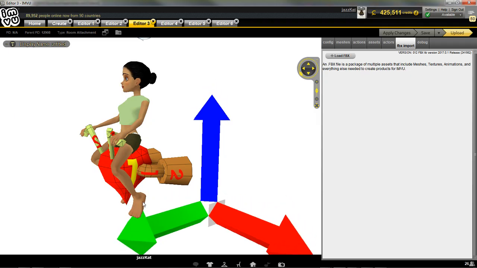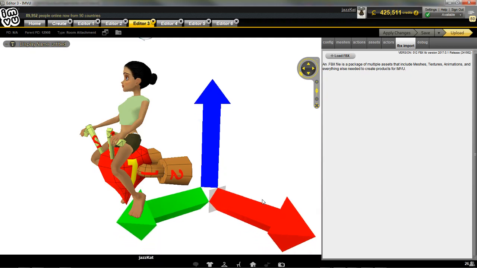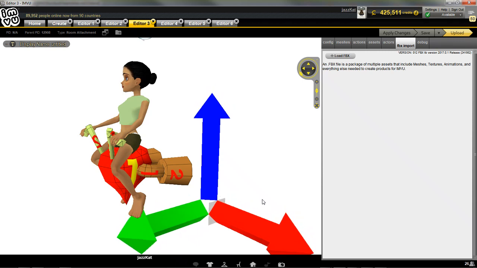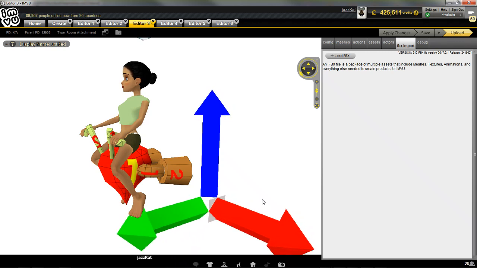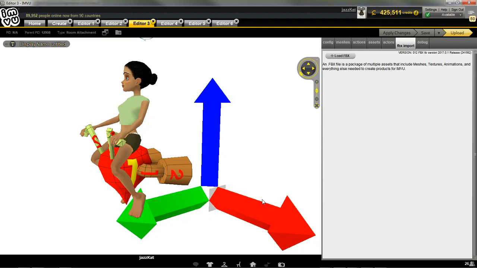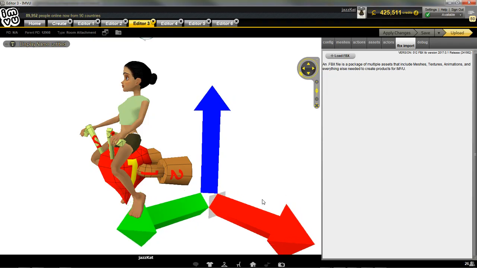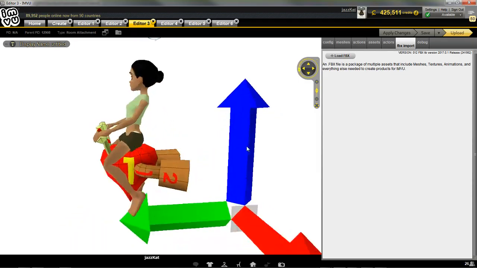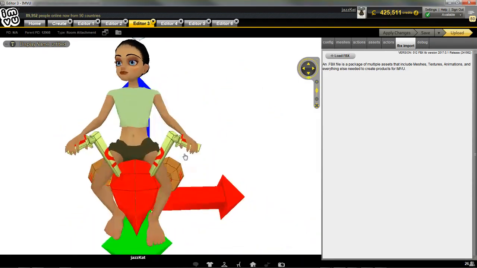So yes, for the next stream, maybe tomorrow, or what is it tomorrow? Monday, so Tuesday. Either Monday, Tuesday. I'll take a look at doing some more animations. If not, this is pretty much a workable item.